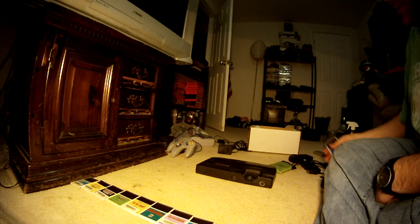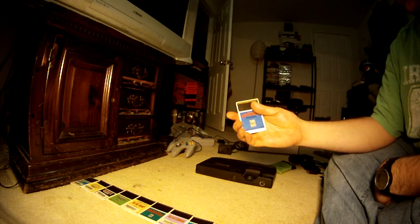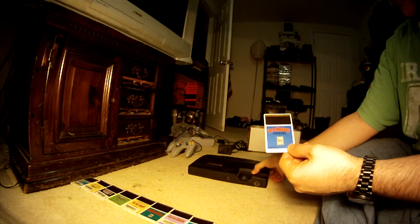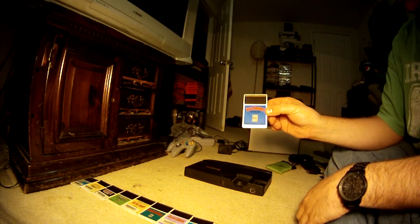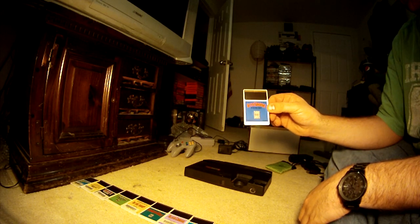Let's see. Here's the pack-in game, Keith Courage. Easily one of the worst pack-in games. Obviously, it's not a terrible game, but you have a launch system, and you pack in Keith Courage and Alpha Zones. I mean, the graphics are very 8-bit-ish, just with extra color. You move like a snail, very half-assed. I mean, it doesn't show off at all.